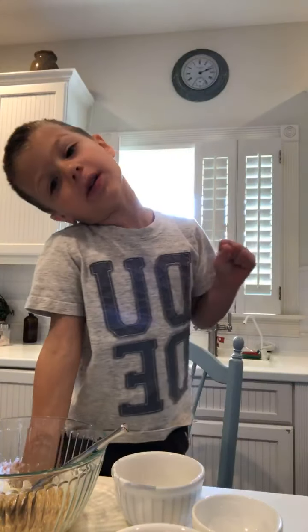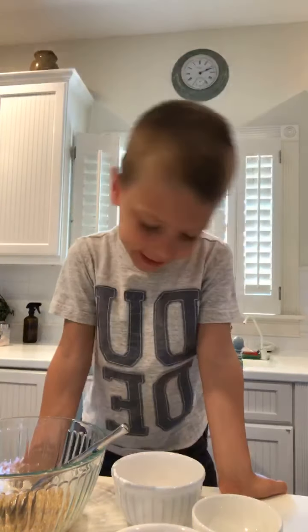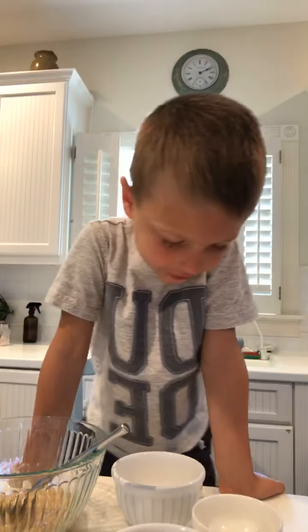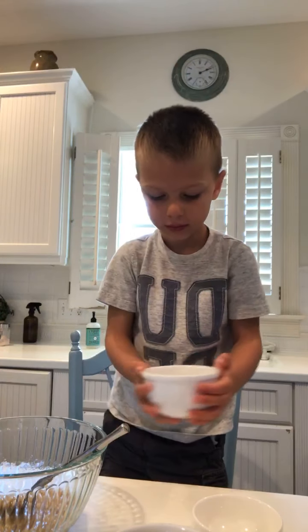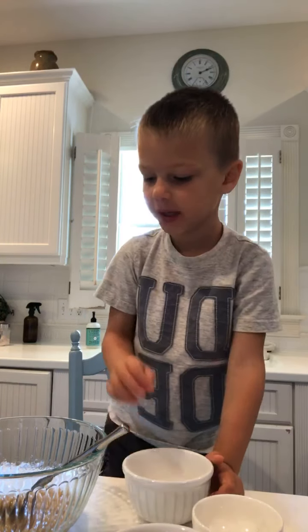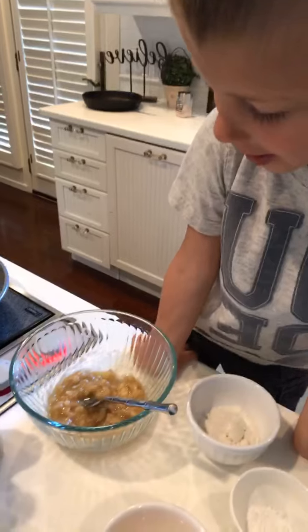Banana pancakes. And then after banana pancakes, we're going to make pumpkin pancakes. He really wanted to make the pumpkin pancakes, but we have bananas to use up, so we figured we would do that first. So, Lincoln, tell everybody what we have here. What's in the big bowl? Bananas. One banana that we mashed up.